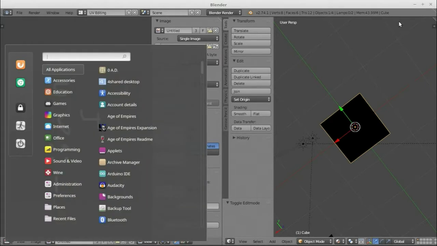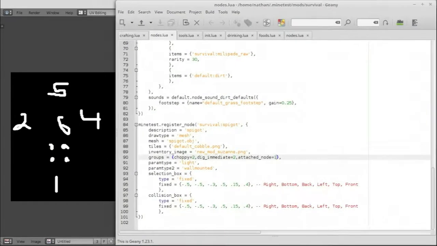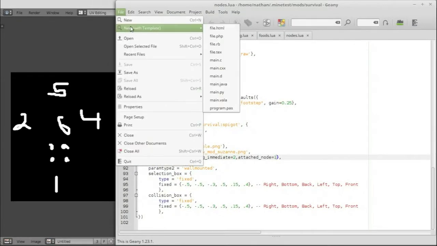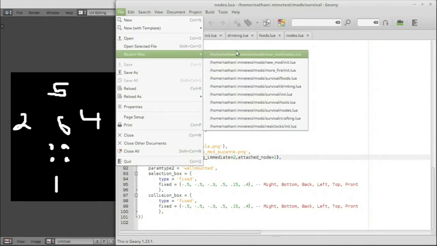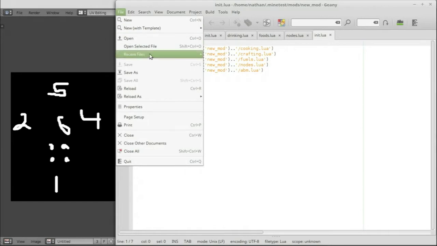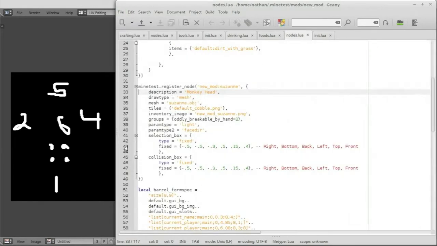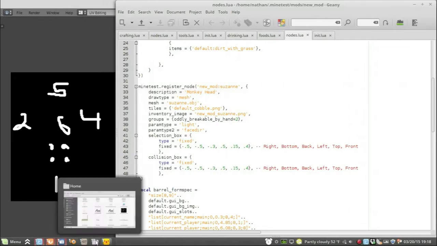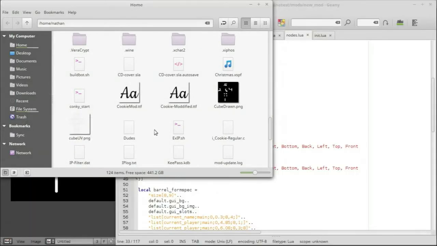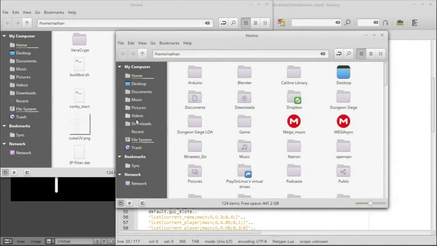Now we need to load that file up, launching up my text editor here, new mod. Nope, that's not what I wanted. Recent files, new mod nodes. Here we go. I have a different mod that I did a series on.